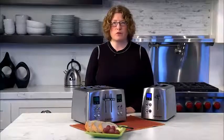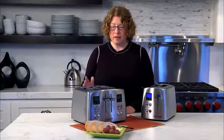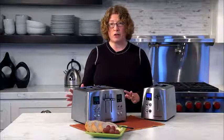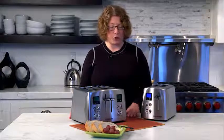Hi, I'm Mary Rogers, and these are the Cuisinart Countdown Metal Toasters. The really nice thing about them is they're beautifully designed, with a stainless steel housing, and the style fits into any kitchen decor that you have. It has lots of great features on the front, which I'm going to show you.